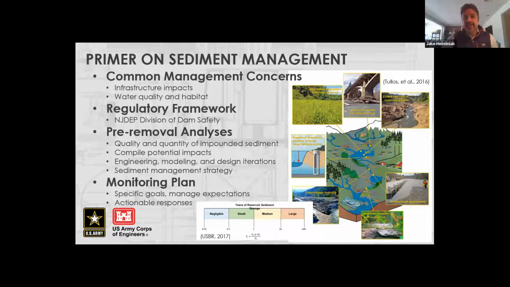One, we cannot negatively impact flood levels. That's a general one, not just with sediment. Two, we must consider the stability of the impoundment. And three, we must consider habitat impacts. The habitat impacts are not specifically within the dam safety regulations, but they often arise through other agency reviews as part of the permitting process.